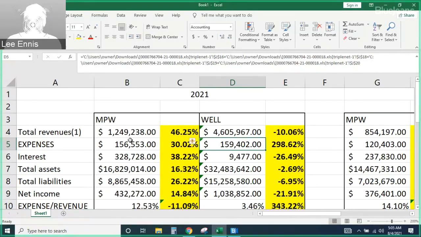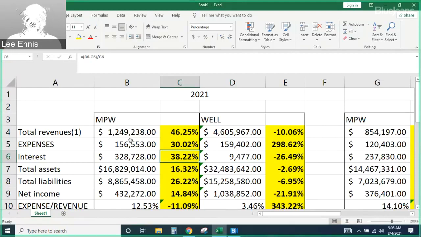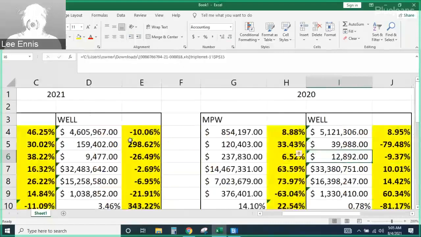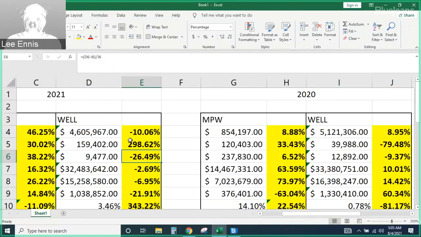All right, interest expense. Again, this is the amount of interest that they're paying on their loans. What we want to see is companies that are restructuring their debt and figuring out ways to get loans at a cheaper rate and pay less interest, right? So that's what we want to see. We see that there was an increase in interest in 2021 for MPW, and a small increase in 2020. For Welltower, it has declined year over year. So that's really good. We like to see that.